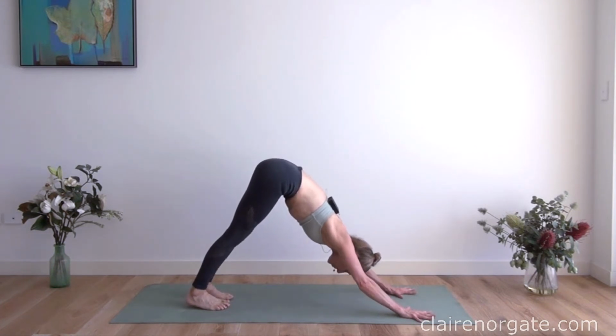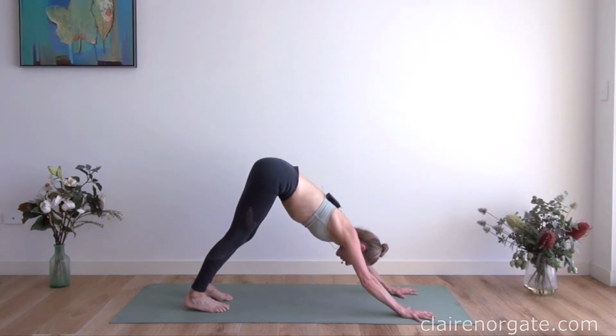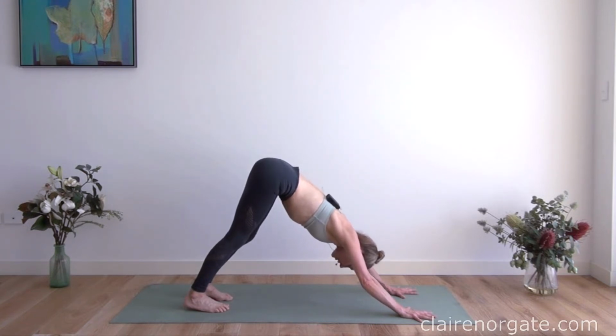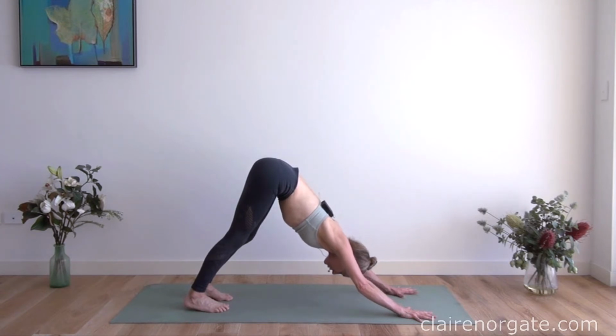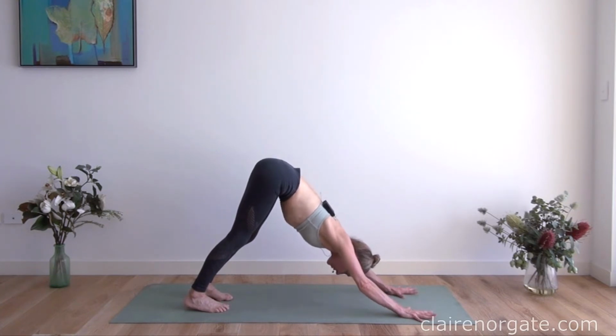You're getting warm. Take 2 breaths. So the breath is in through the nose, out through the nose. And the Ujjayi breath is like you're breathing out to fog a window. And it makes a nice subtle sound. And if you're an auditory person, you can start to listen to your breath as a form of meditation, a method to keep you calm.